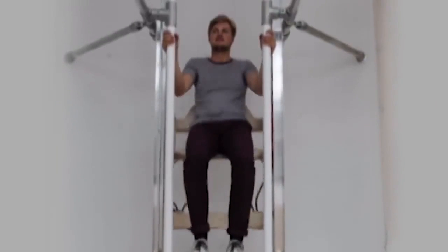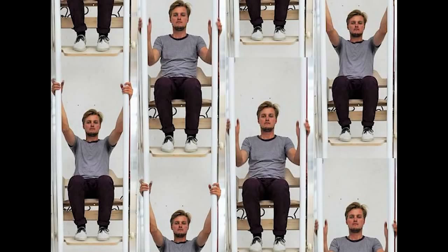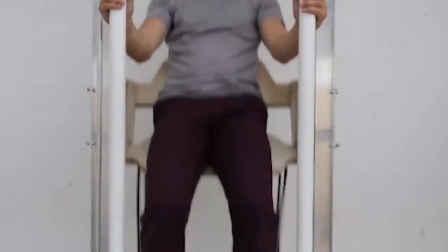Successfully tested by both young, healthy office workers and individuals dealing with real physical challenges, the VertiWalk dramatically multiplies human effort while providing a healthy way to get some exercise. Just sit in the provided seat, pull up on the rails, and the VertiWalk's simple arrangement of pulleys and elastic ropes will immediately draw you upwards.